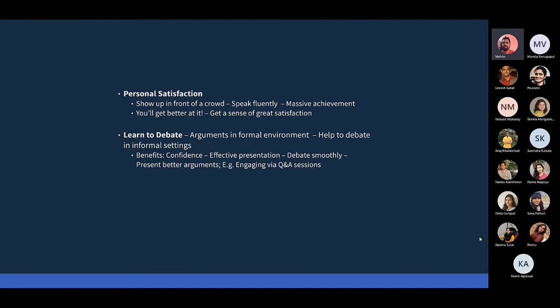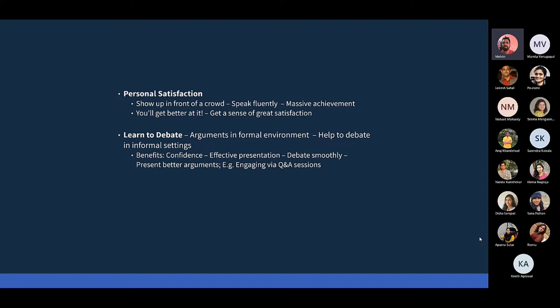Next one is debate. I always had a kind of love-hate relationship with debating because probably I don't like confrontation. But during this session, if we have Q&A sessions with one of you or with all of you, and you have a counterpoint to what we have told, then we can come to a point where we both agree on something, and we keep throwing ideas at you, you throw ideas at us. That sort of argumentative nature helps us in informal settings.